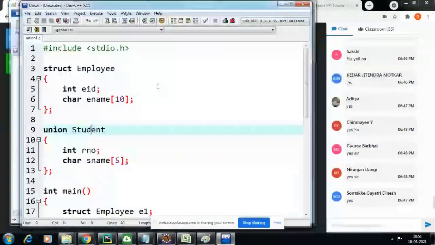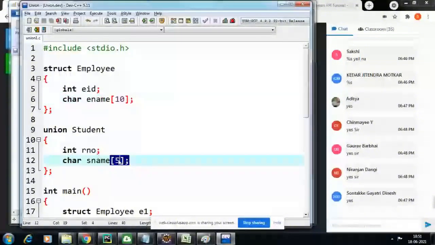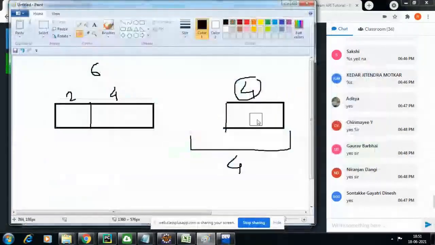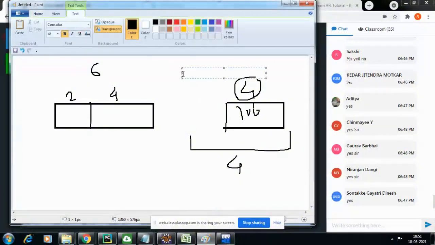Because the highest data type, suppose if it is a 10, 5 here, then allocate that much of the size for this one in case of the union. Suppose as I told you the size is 1, so only for integer will allocate the memory. Look at this, only 4 bytes of memory is allocated. And in this memory, first time you can add the number. Suppose first time you add, for example in the union, imagine union dot roll number equal to 101. So number is 101 here.